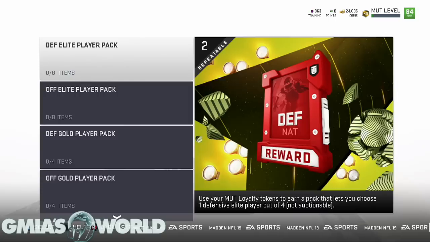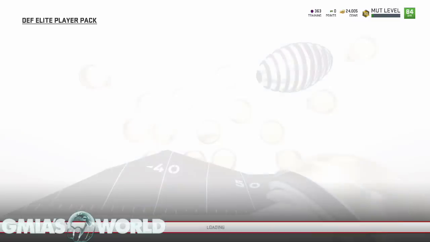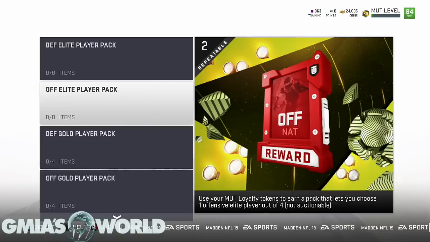So what is this about? These loyalty tokens, right? Off the jump, you're going to be able to get a Nat defensive elite player. Now, you're going to get 17 tokens if you did every week of those weekly replays in Madden 18. So depending on what side of the ball you're on, you could play it smart and go both offensive, because it's repeatable twice.